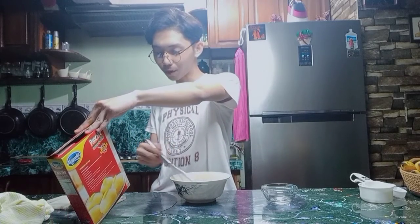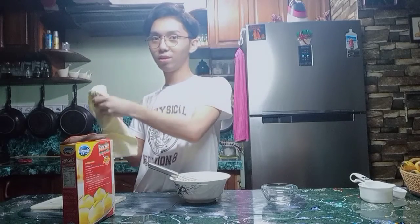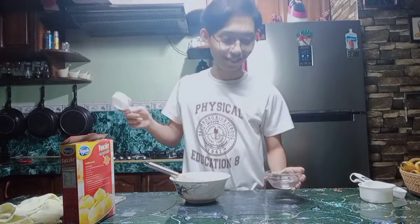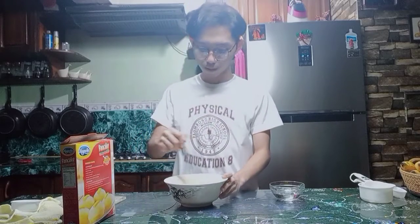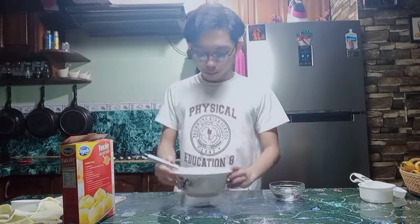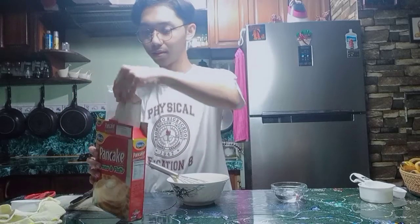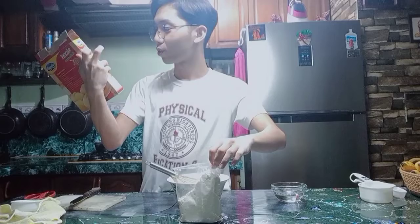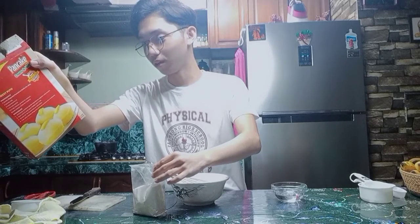The next step will be pouring 1/4 cup of water and the Magnolia Pancake and waffle mix. So using the 1/4 measuring cup. Okay, I need some water. Wait. Then one mixture, I guess. One flour mix.